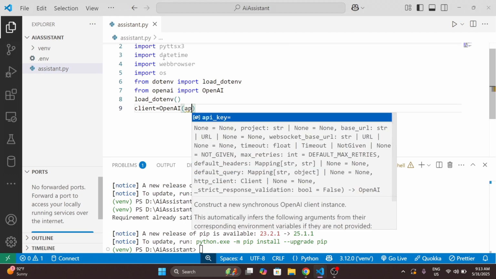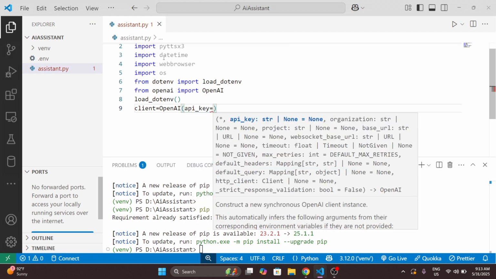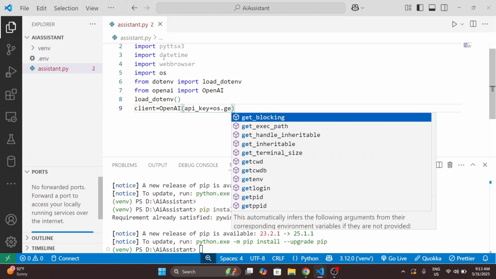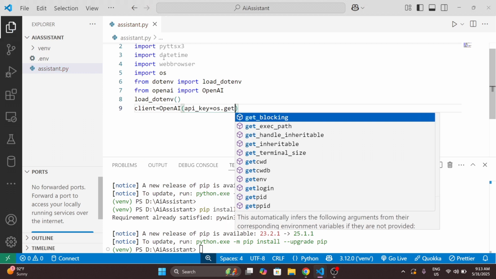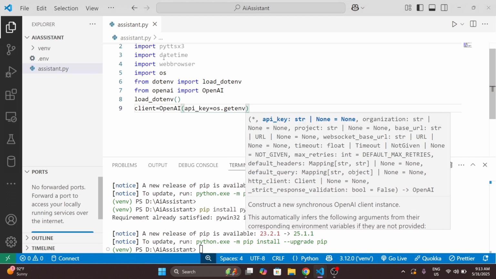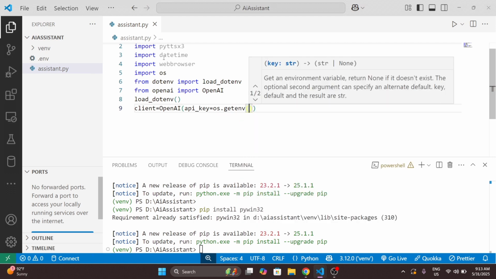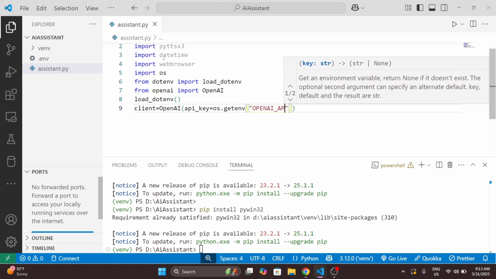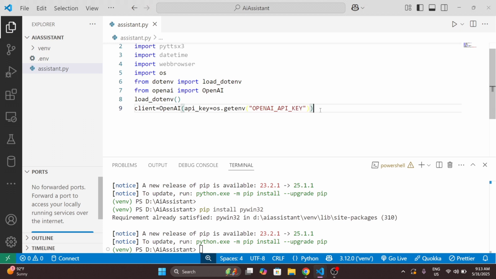Then here we need to say api_key is equal to, we need to get that API key from the env file, right? So we can write something like this, os.getenv, then that variable name. There we gave the variable name like OPENAI_API_KEY, right? So that one we need to give. Okay. So this will use our API key.